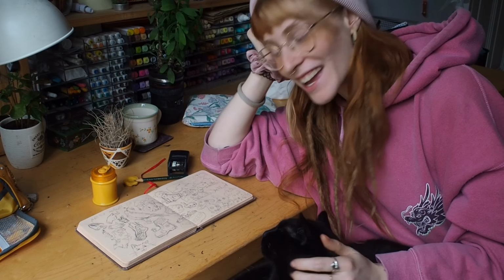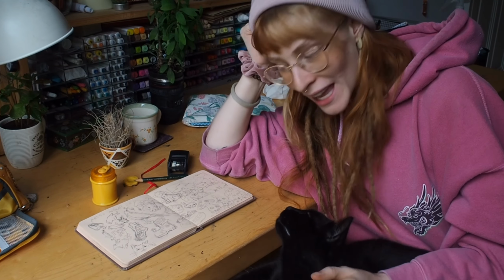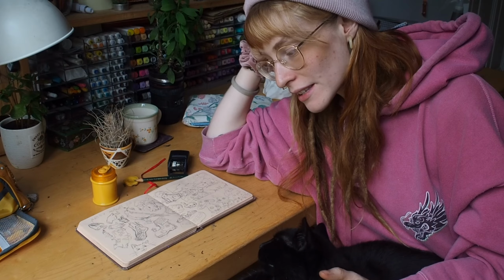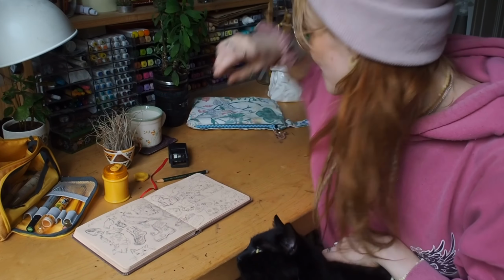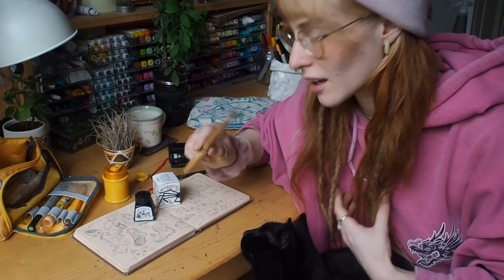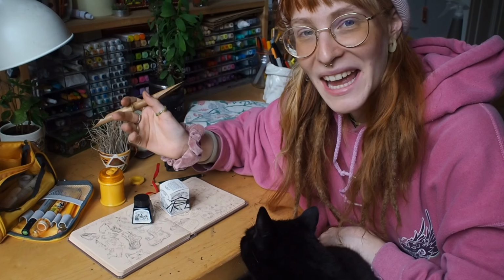Just finished the sketch or the sketches, and now it's time to ink. Last time I used a pen to ink all the drawings. This time I'm going to use real ink and this little bamboo thing here to do the line art. Yeah, I would say let's go.